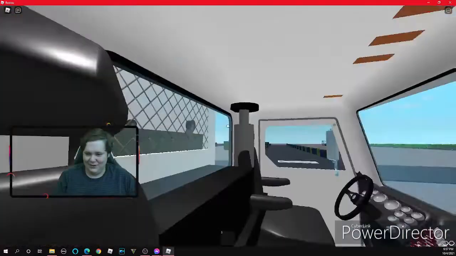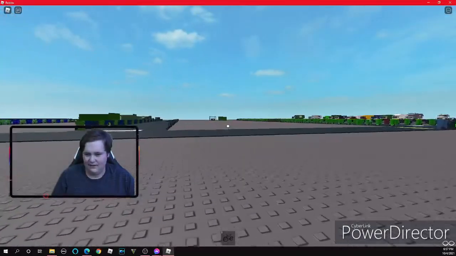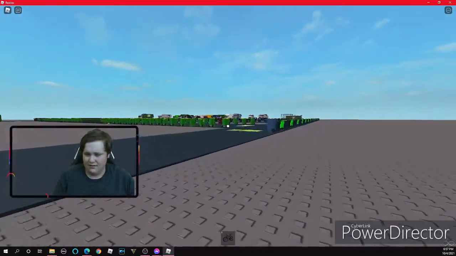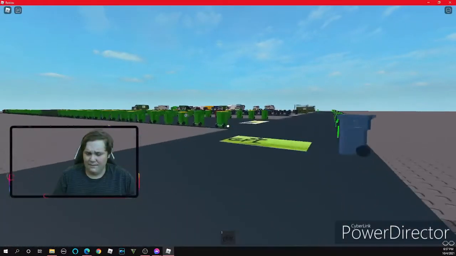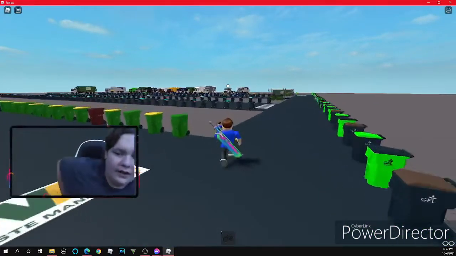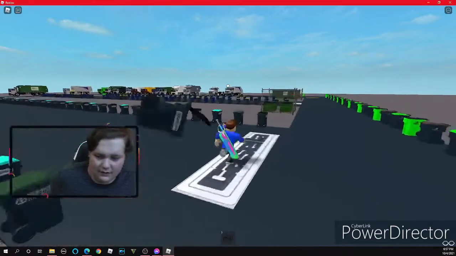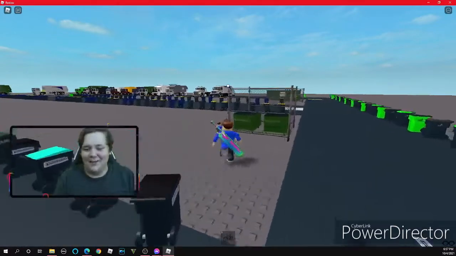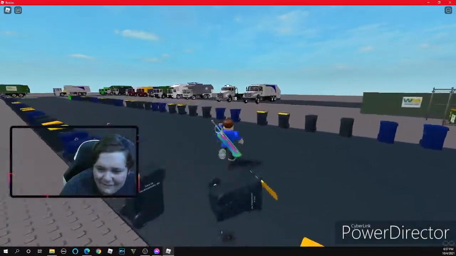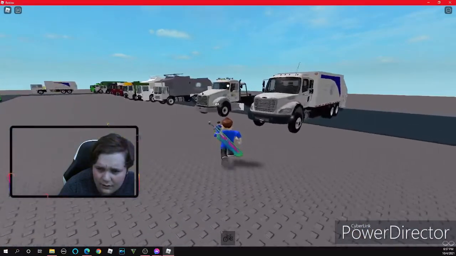Y'all didn't see, Trevor, we're going to have to attempt to do it again. In your private server. Well, you're in luck. We have another front footage. There goes the garbage can flying. Trevor, just show me in your private server, boy. I am in my private server.